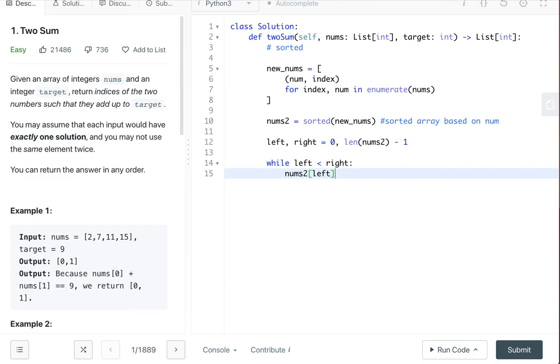We will check if these two numbers, left and right, because if you just put nums left, it will point to one tuple. We will choose the first one. I'm sorry, the first one will be the number itself, right? So the number itself, plus nums2 right, 0. Let's see if it is larger than the target.